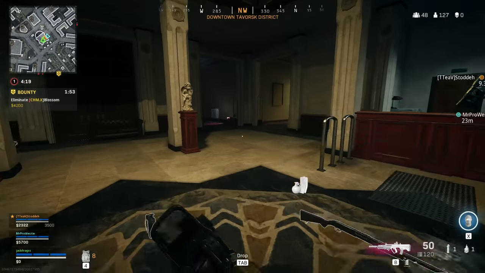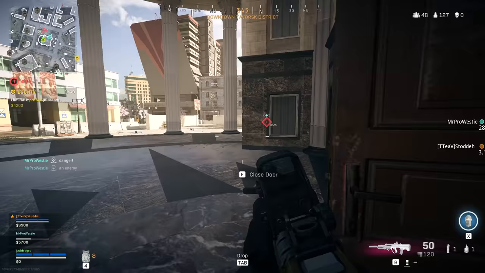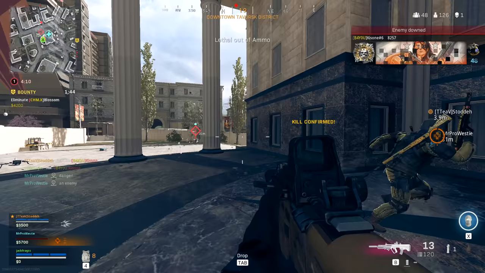The RAM7 is absolute filth in Warzone. Check this out. Playing trios with Stoddy and Westy. Enemy team outside. Crack one. Down one. And we're going to push that. Feeling confident. Throw out the Semtex. Throw out the stun. Get the tag.